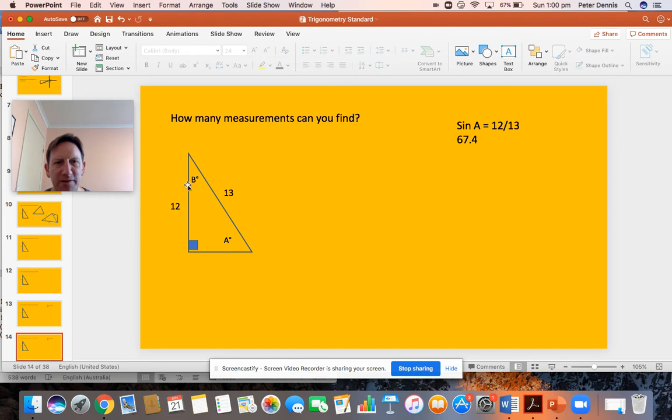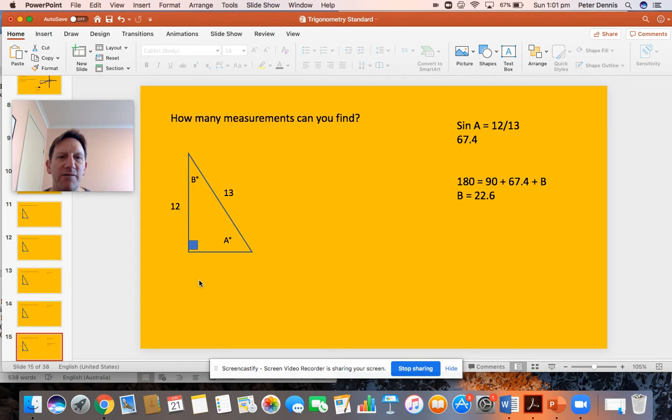Well, maybe we find this B next. Okay, so angle sum of a triangle, we could use the cos rule, or the cos of B equals 12 over 13. But let's use angle sum of a triangle. We know that the triangle equals 180 degrees, so it's 180 minus the 90 minus the 67.4. That gives us B is 22.6. The last thing we could find is this. Now, we could use sine, cos, or tan again. We could use the sine of this is x over 13.